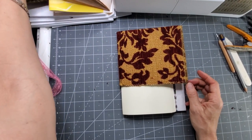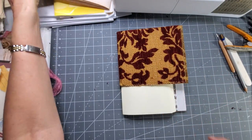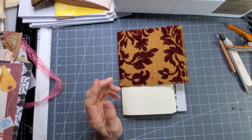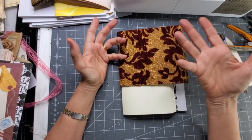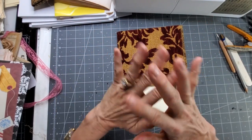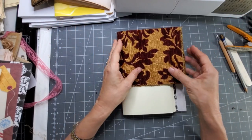I don't know if these will all accommodate two signatures. Yeah, that one will. I'm going to have to check all my little things to make sure I have enough room to do two. So, yep, enough there. I would say an inch will give you plenty of room to do two signatures of 20 pages with no decorating on them. Just a ballpark figure there.